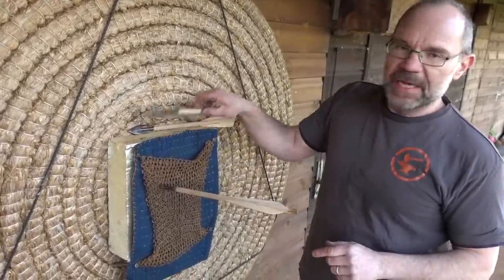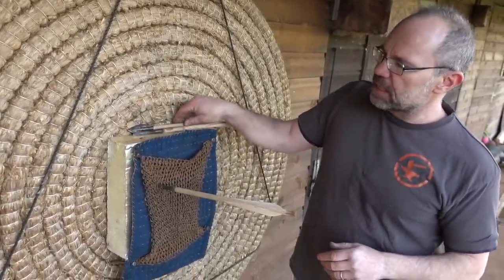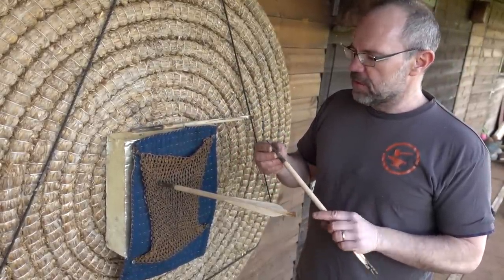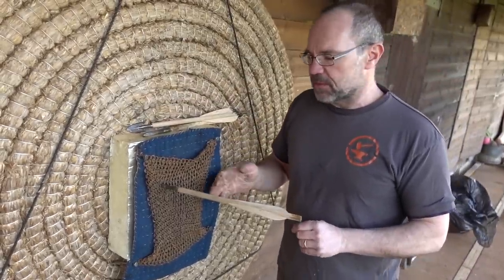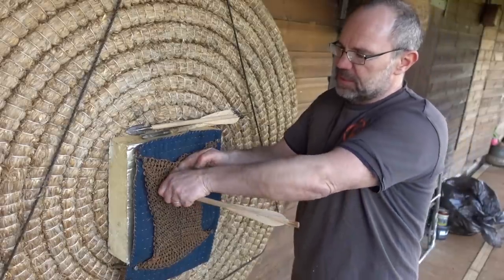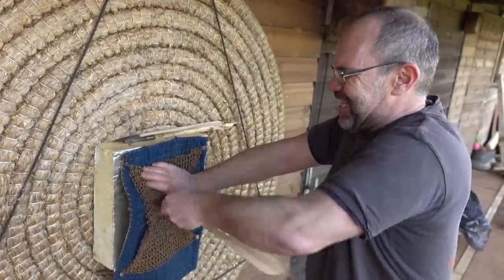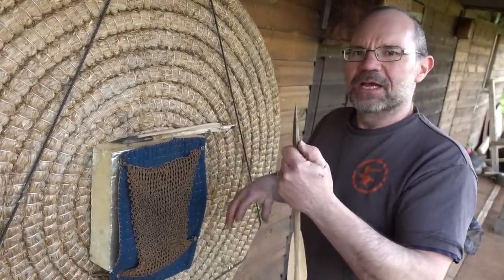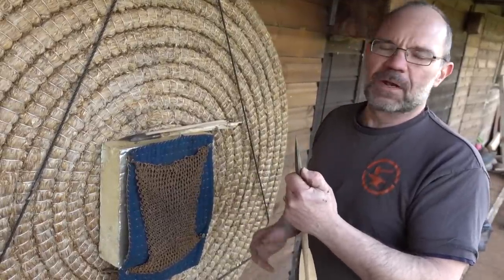Well we have some answers. The plate cutter was shot first — bounced straight off. Next up was the flesh bolt — again bounced straight off, didn't even think about penetrating, a little bit damaged on the edges. And the third one, the needle bodkin — not so great against fabric armour, either the Akaton or the gambeson — but against the mail it went through. It is jammed in there. So that is how deep it went into the mail and through the jack. The others were defeated completely by this armour; the needle bodkin went straight in.